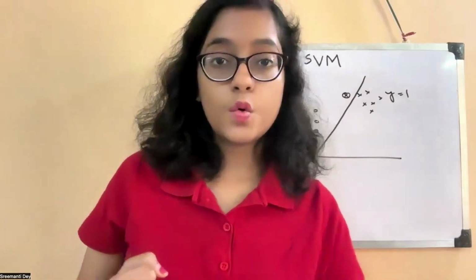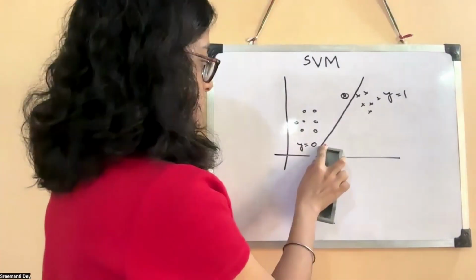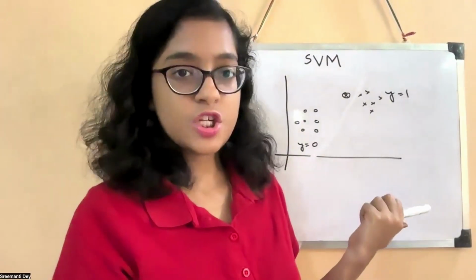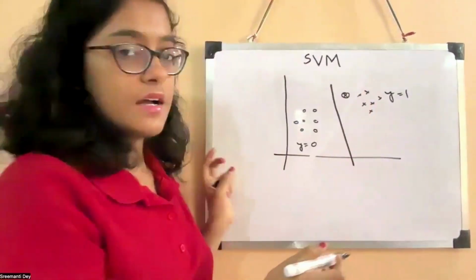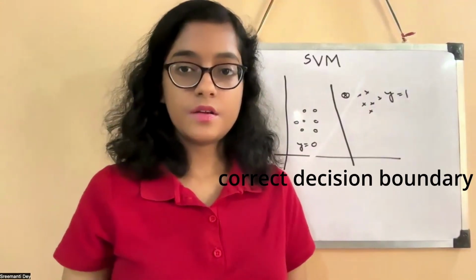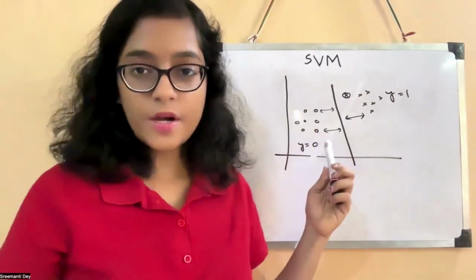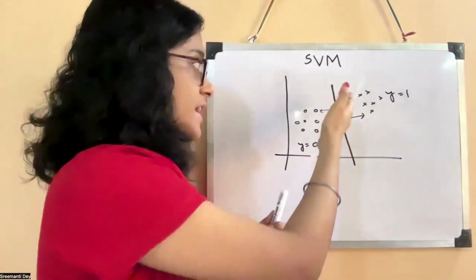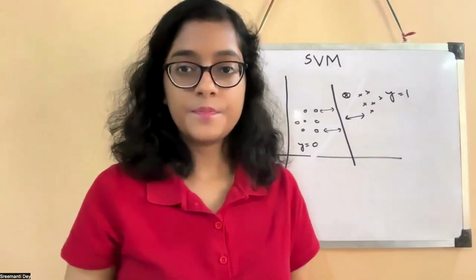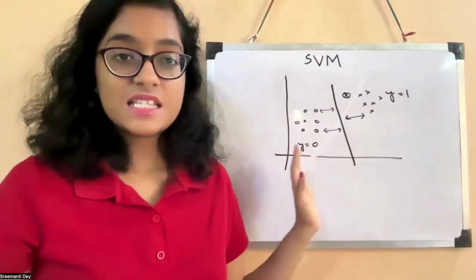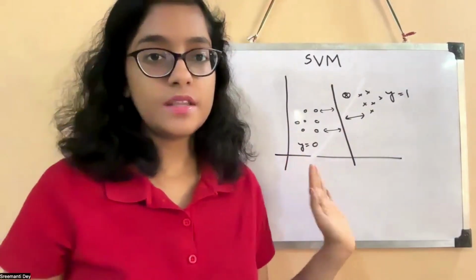So which is the correct decision boundary that will be used in this case? As you saw, this decision boundary is not correct. Now this decision boundary is the correct one. Why? Because as you can see, this generalizes perfectly. The closest points are at equal distance from the line. So any new points that are closer to either this group of points or this group of points will be classified perfectly. This is very important to understand. This is the decision boundary that will be predicted by SVM and it is the correct one. This is the one that we are after.